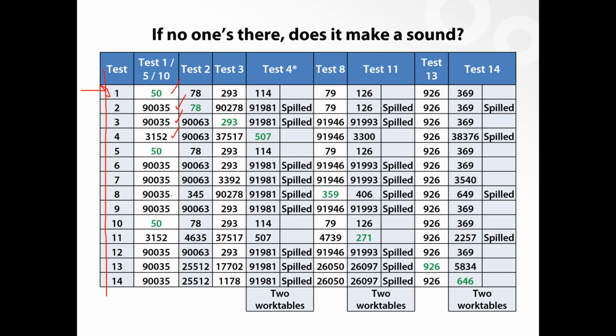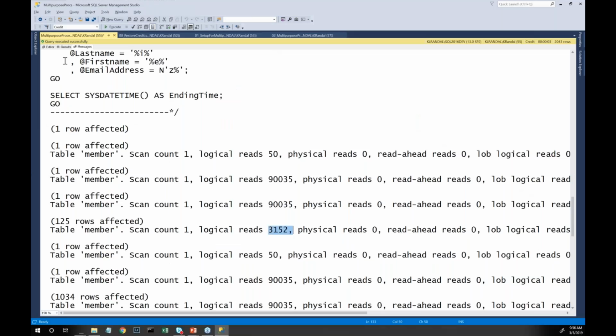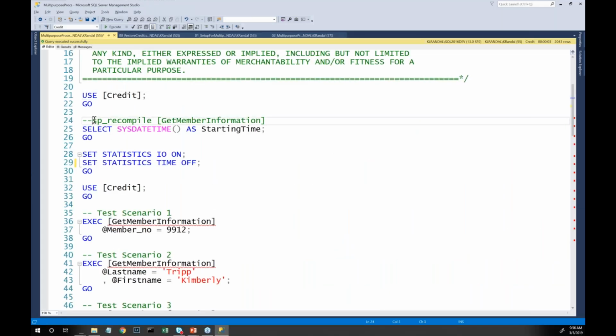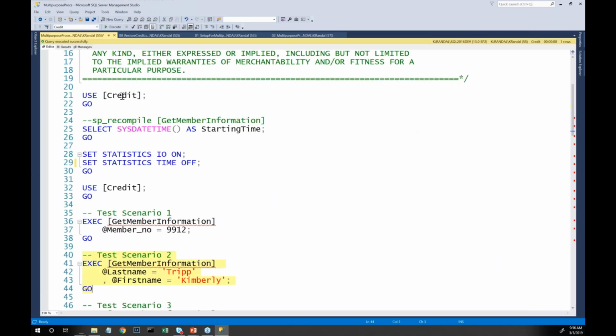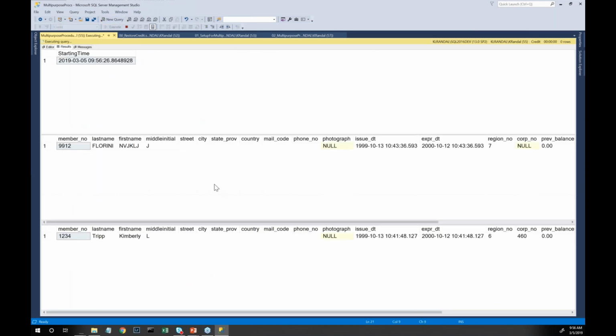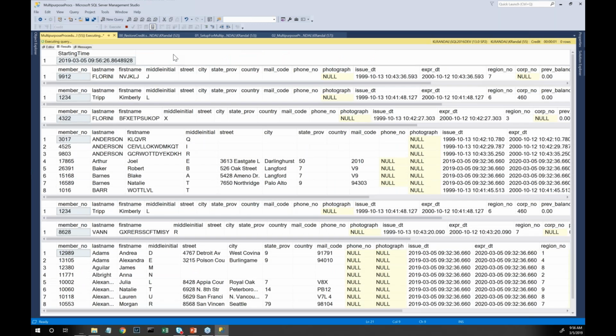Then I go back over here and kick that out with sp_recompile, and I run scenario 2 with execute, which puts that plan in the cache, and I see how it impacts the other plans again.